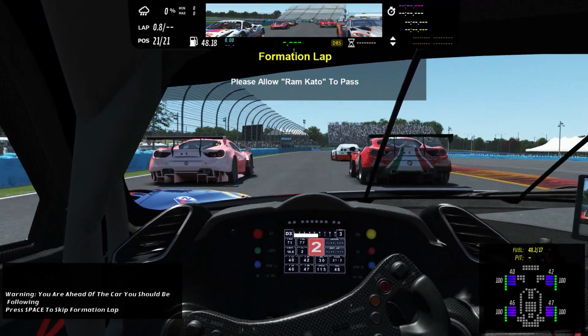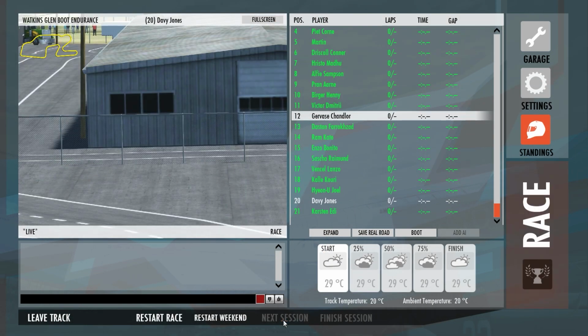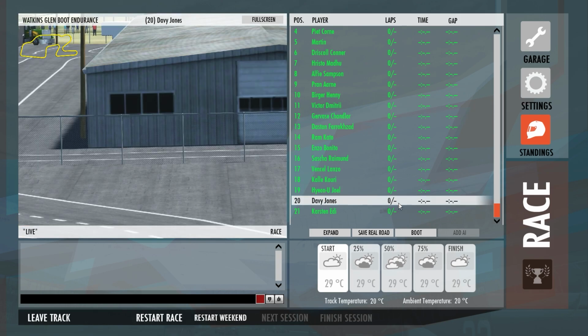So we'll move on now to the next session, which is the race session. So I'm starting at 20 out of 21, and I said I specified 21 in the race session, but of course I start at 20 based on the results of the qualifying session.